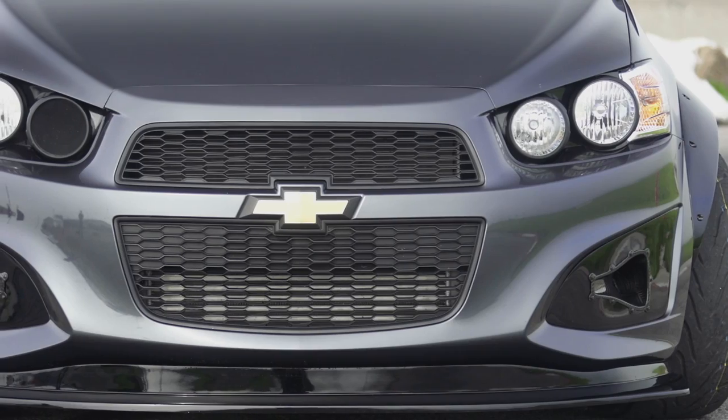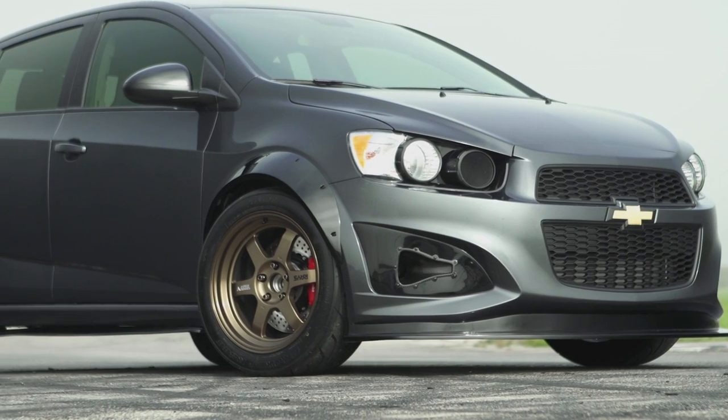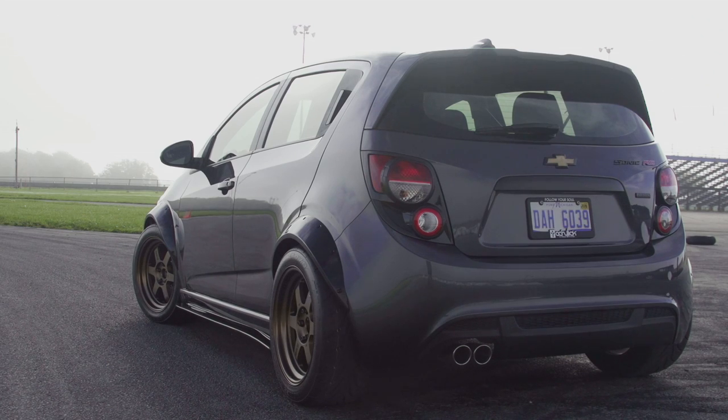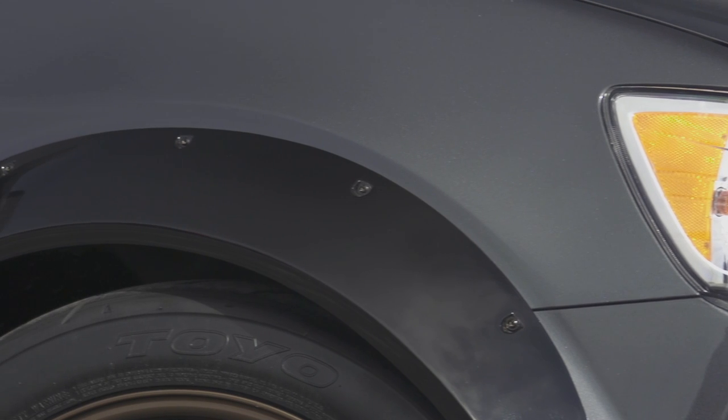What was the vision for the Modified Chevy Sonic? We tried to focus more on the performance side of the build. That meant looking at the engine, the suspension, the brakes, and nailing the stance. That was a big thing for me. I really wanted to take this car and give it that hard, raw, mean look. We kind of went from that first and added some fender flares.